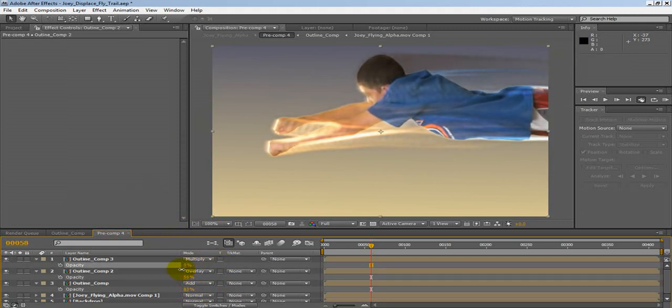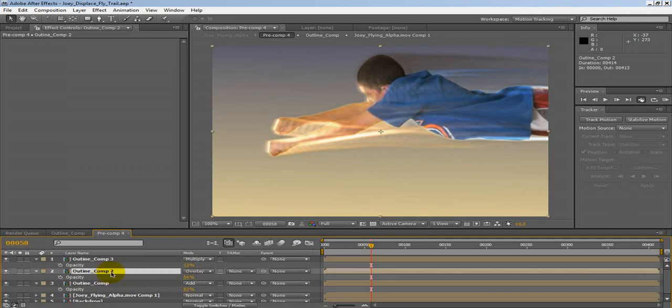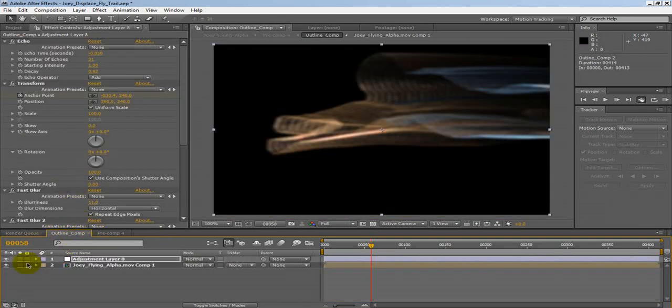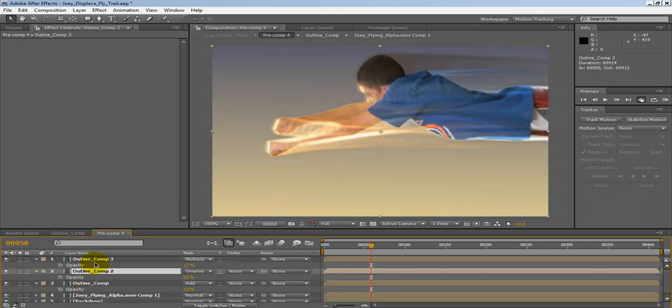All right, so that's how you work. I did it on this one. I mean, you can just do it right here if you want. But I did it on this one because if you add the displacement later, it'll actually enhance the displacement too, because you have to have the displacement on the other comp. You can't have it on this comp or it won't take effect.